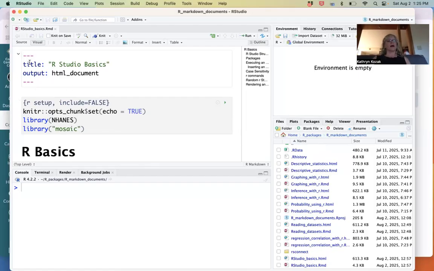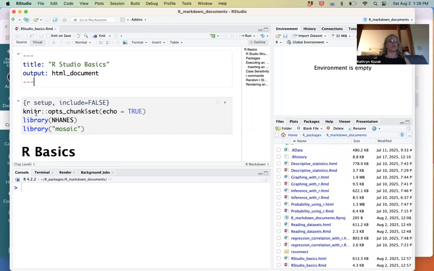In every RMD file, you have this part here called a title. YAML is actually what it's called, and you'll have in here your title. You can also have your author. You can also have your output that you want to create from this. These gray sections are what are called R chunks. So this little R chunk is what's known as a gray section. It will run commands. It will actually tell RStudio to run certain commands. You will see them get run down here in the console.